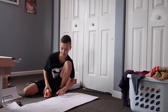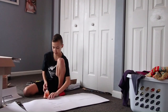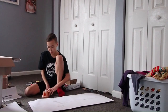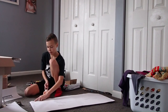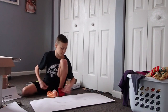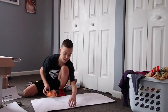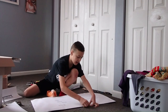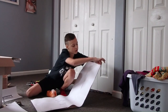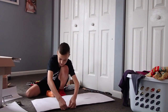Same thing with doors on vehicles. When you make vehicles with doors, they will fold and unfold, so the paper will get worn out. Every 5 weeks or so, I replace my vehicle's paper, unless it gets wet, because when the ink gets wet on paper, the ink will turn a different color and make water spots, and I do not like that. So I always replace it if it gets wet.